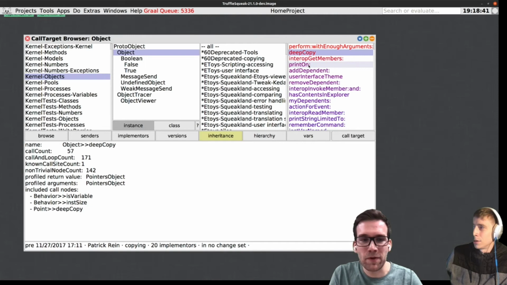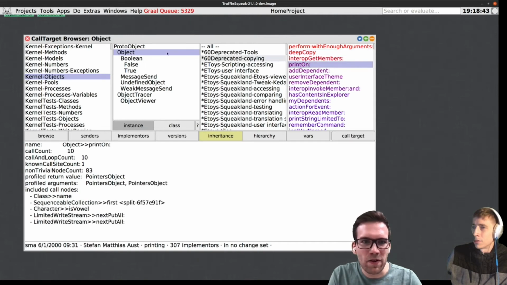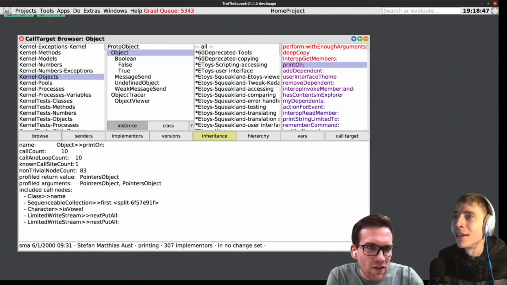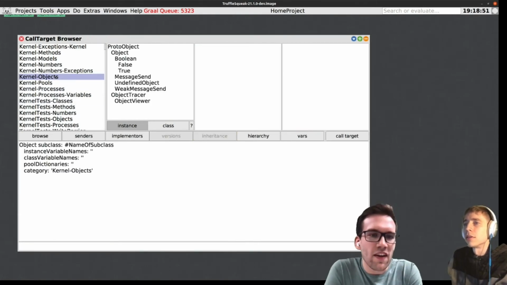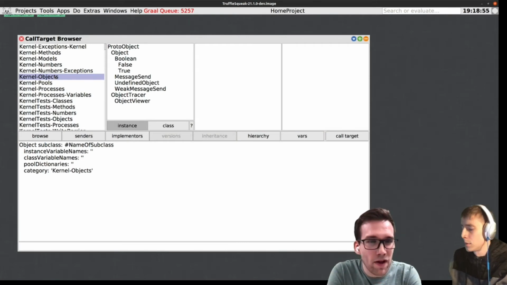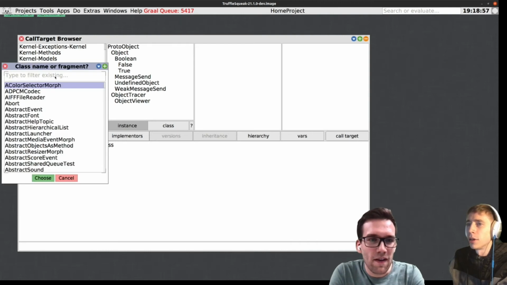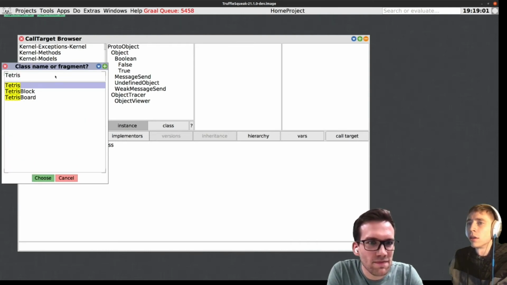Right. Yeah, we can do an example. You want to play some Tetris? Absolutely. Let's do that. So if you click on kernel objects again, just so we have the focus there. Kernel objects, yes. Now you press Command F on your machine. Yes, now you can type in Tetris. Okay. Yep. Press Enter.